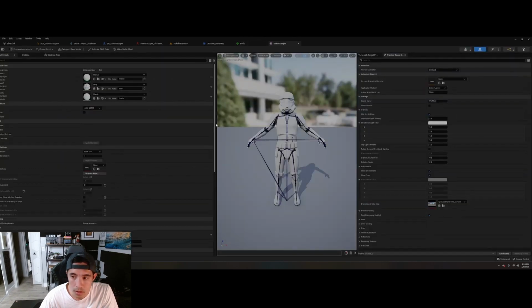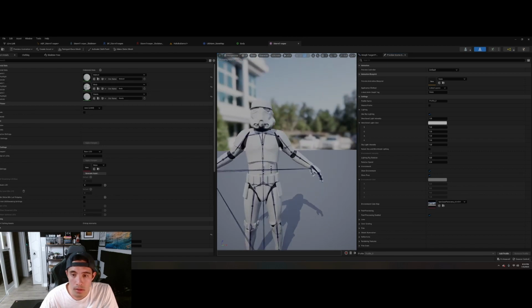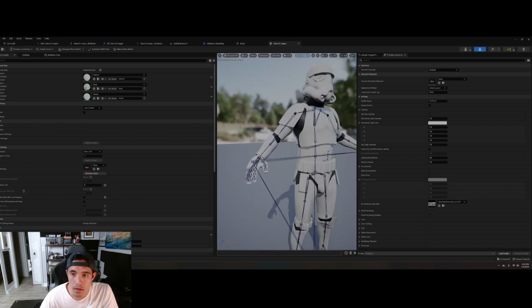Once your material is set, now we actually use the material right there. So if you go into your skeletal mesh, you'll notice this got replaced already. But if this is not replaced, then drag your material into the slot for the body. So now you can see the body actually has texture on it. And now we're going to do the same for the helmet as well as the hands.